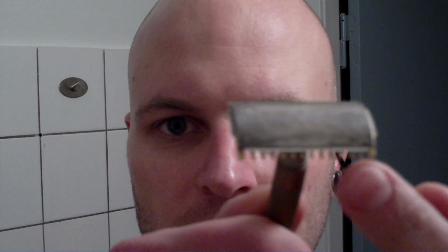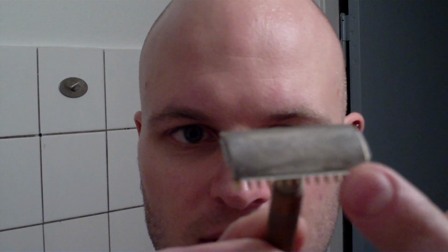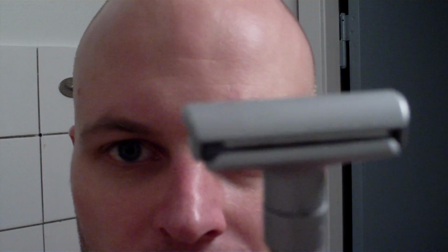Now, the way I see it, there are 2 kinds of DE razors. There are the ones with the comb. This is the comb. It's these metal things that stick out here. This provides a safety bar, so when you put it on your skin, it prevents you from cutting yourself too badly. It's kind of a safety device on a DE razor, whereas the Merkur Fusion, as you can see, has no combs, and there's a high risk that you cut yourself with this razor.